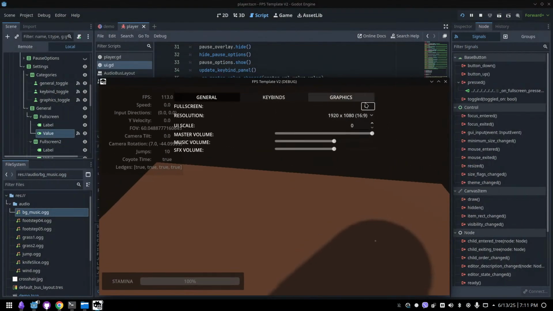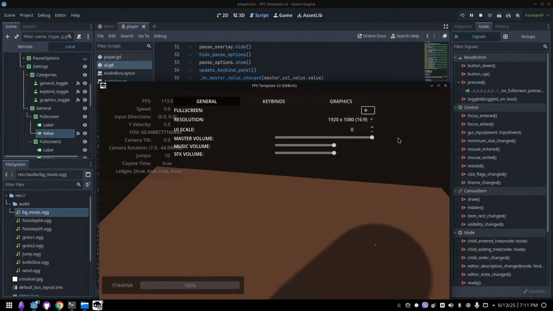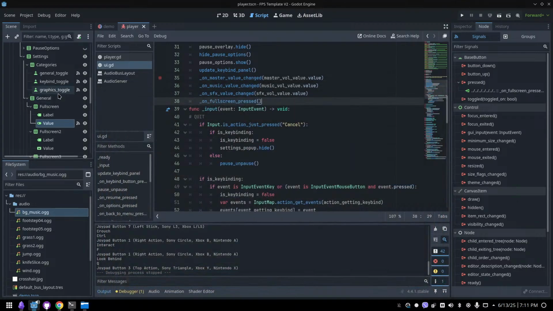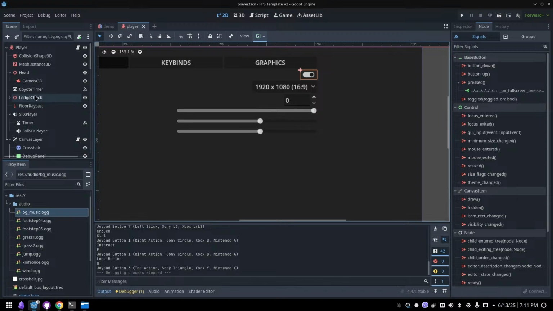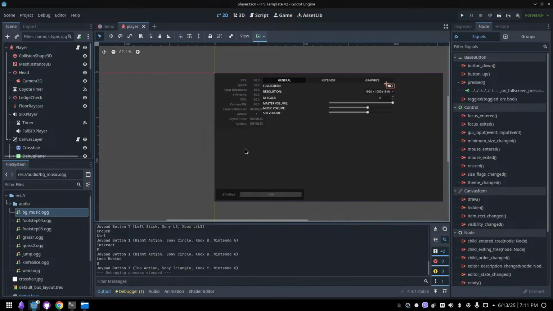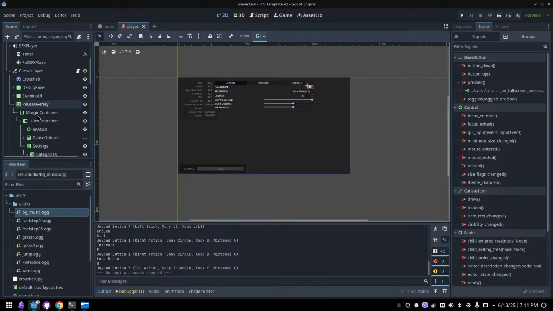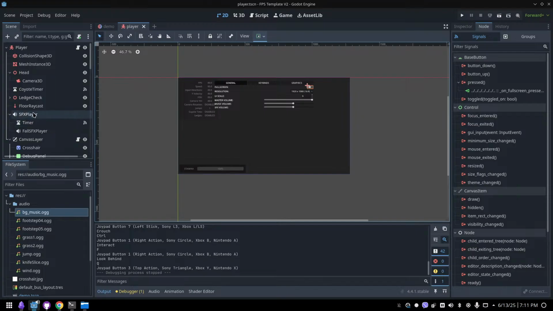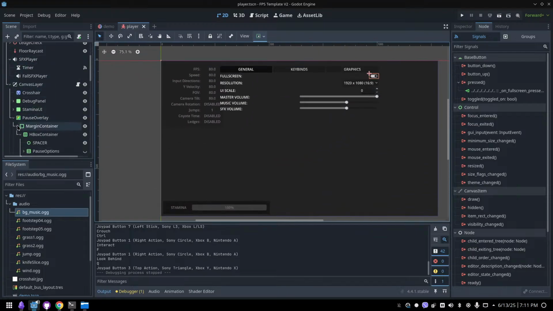Everything else updates. The only thing that doesn't update is the crosshair and this, which is very easy to solve. For the crosshair, I even have a bit of a hacky solution, which I'm tempted to do, but I don't think I need to do it that way. So I'm just gonna do the stamina fix.